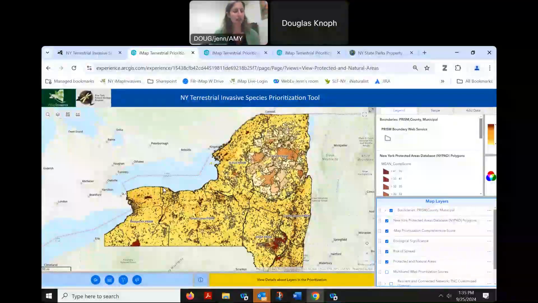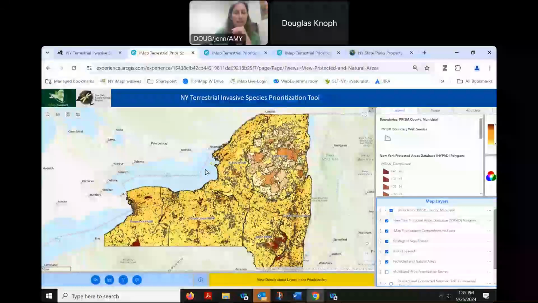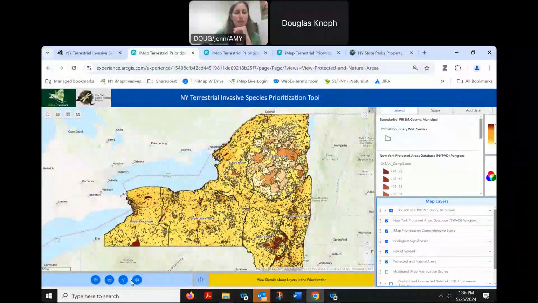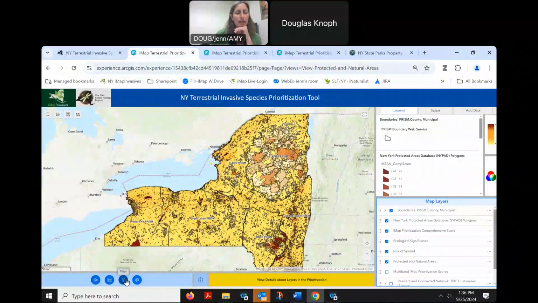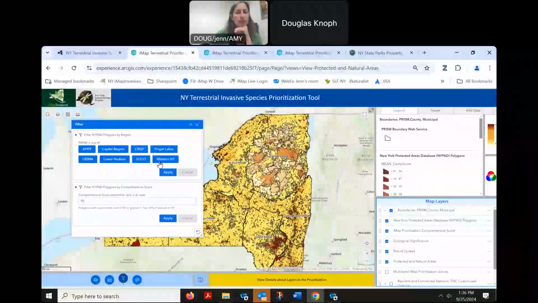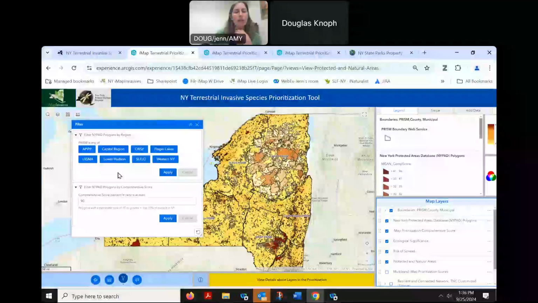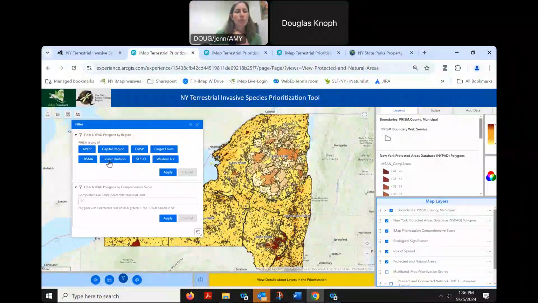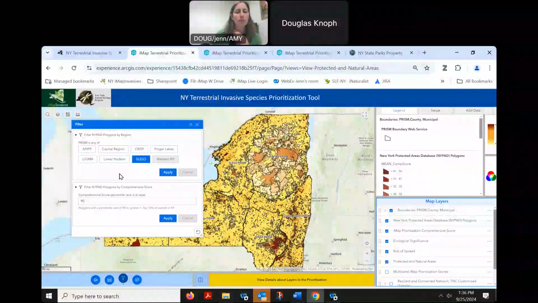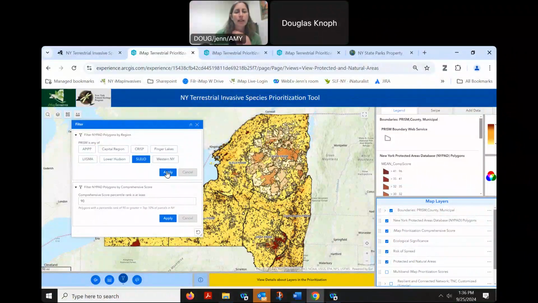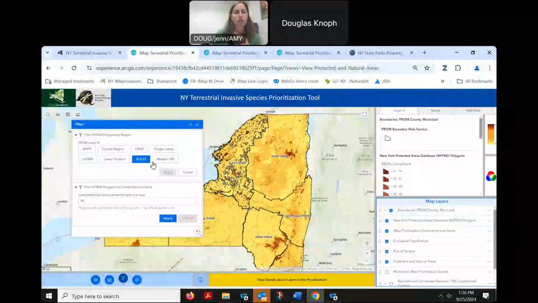Let's see here. So if I turn on the NIPAD layers, and let's say I want to focus on one of the prisms. There are these tools in the bottom left-hand corner under the blue band. There's a filter tool there, and Amy did show this during the presentation. It's a quick filter of two things that we feel you would be hitting the most. If you want to filter by prism, you just unhighlight any prisms that you want to exclude and then apply it for just your prism.